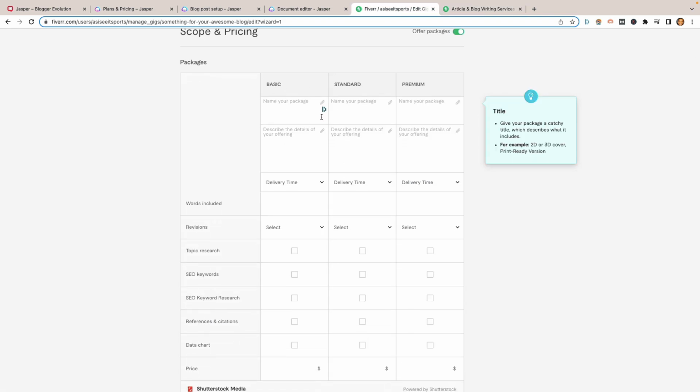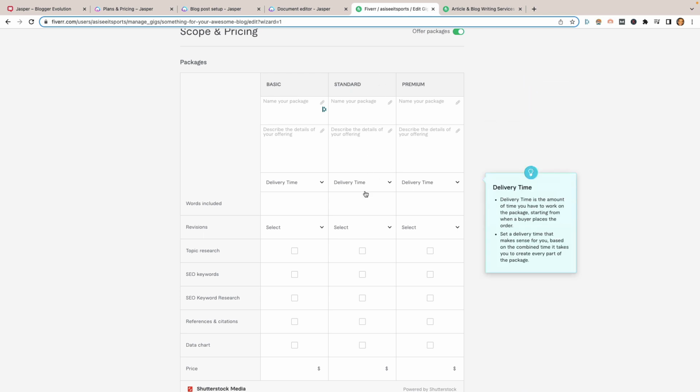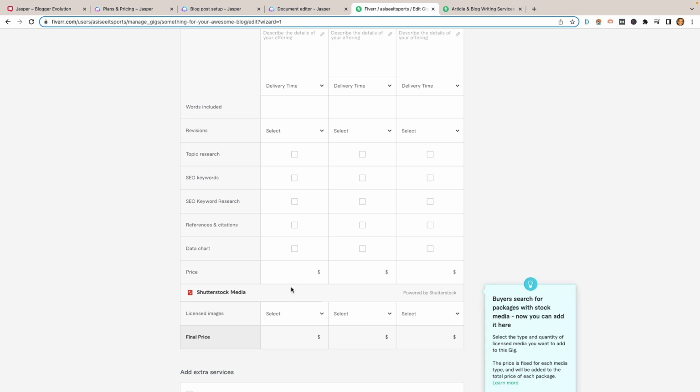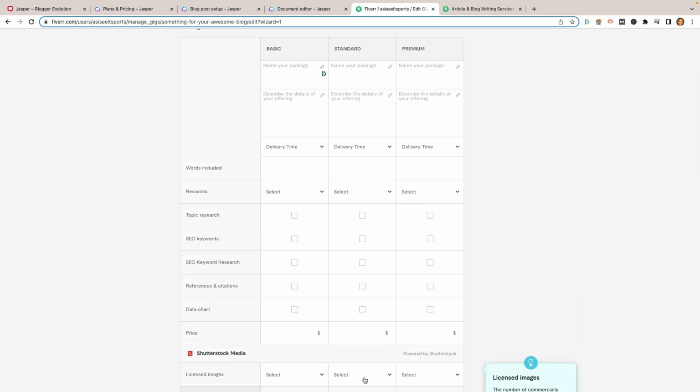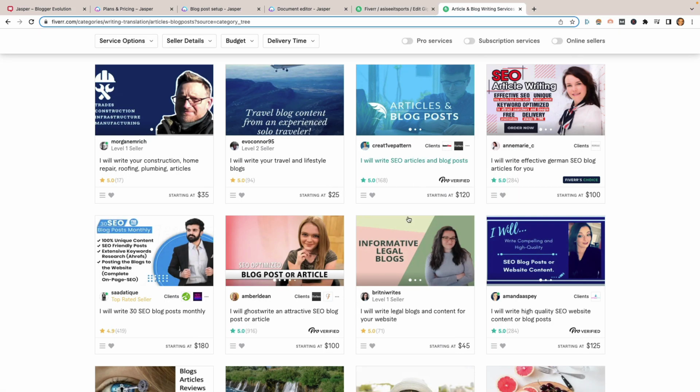So what price anchoring is, have something where the standard is going to be the best. When you think about it, if you go to the movies or something, you typically have your small, medium, and large. Usually the large is probably too much, the small isn't enough, the medium is just right. So when doing your pricing, I would start the pricing off at probably $40 or so, and then for the standard, make that probably $75 or maybe even $100, and then for premium, maybe $100, $110, $120 per. This is going to separate you from everyone else who's doing this stuff super cheap, right?